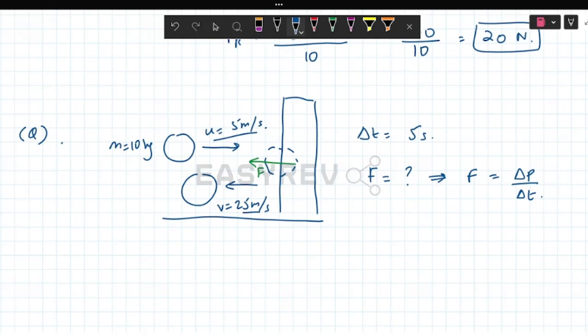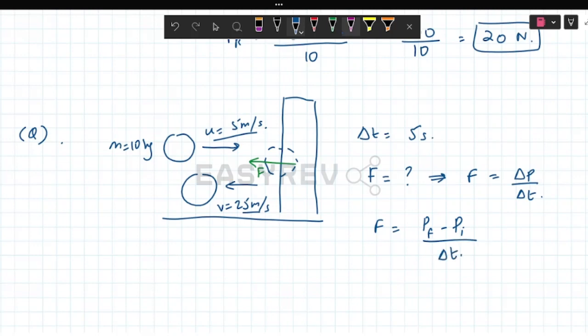Now here too, I want you to give this a fair shot, pause this video, and then we'll discuss our answer. Starting now. You got your answer? Well, now let's compare. Because this is using pretty much the same formula, we'll have the same formula. We can make the relevant substitutions here as well. That a change in momentum is the final momentum minus the initial momentum over the time interval.